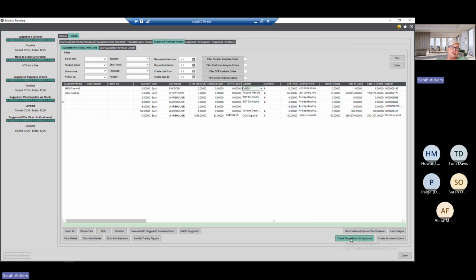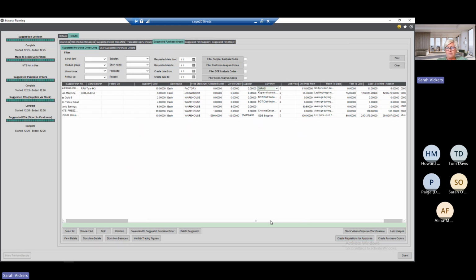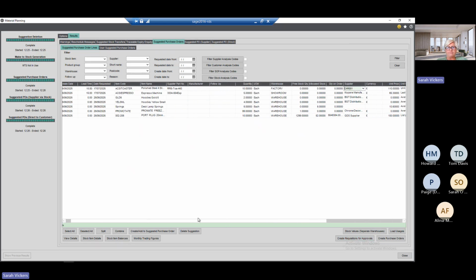So if you need to control the production of those purchase orders before they get placed with a supplier, this is the mechanism to do that. And again, I'm finding more and more customers are now starting to do that. So what they don't want is people buying stock until the accounts department check that there's sufficient enough cash flow. So this is a really good way of managing that process. So I can either lock that down, which means I can only create a requisition and that will work through approvals, pings an email, sign off, and then it produces a purchase order in standard Sage POP.